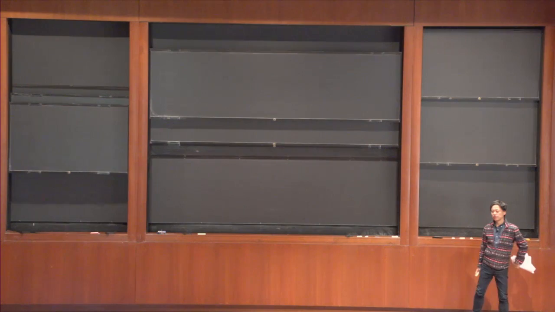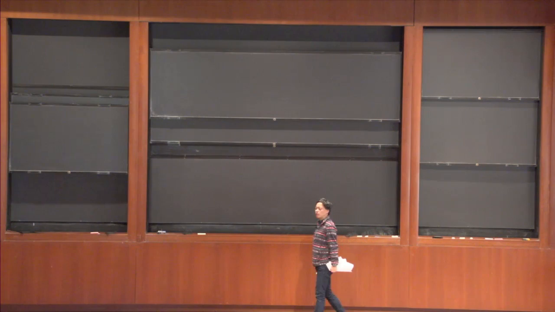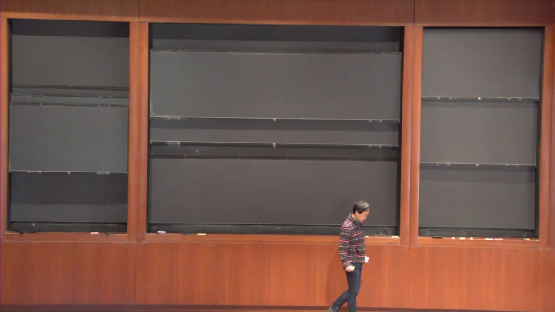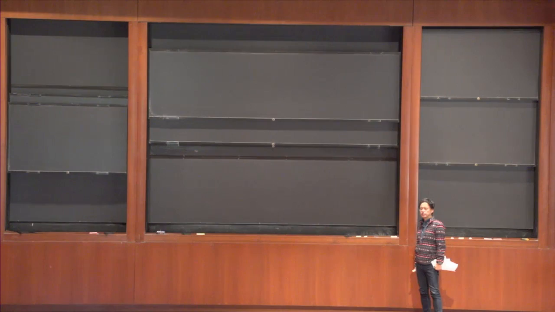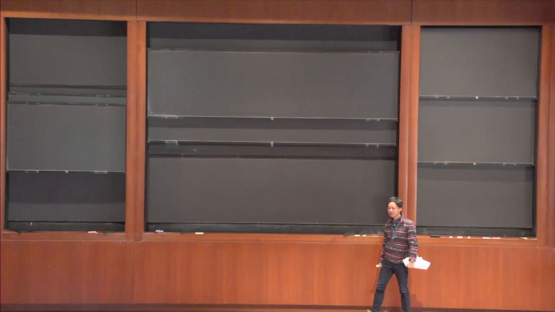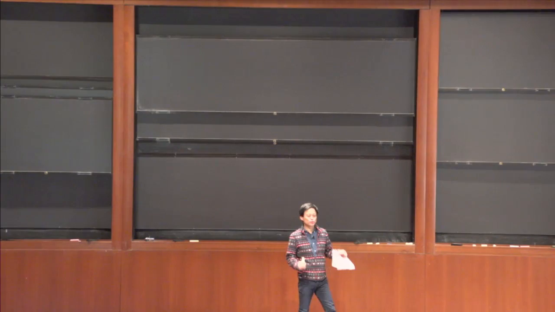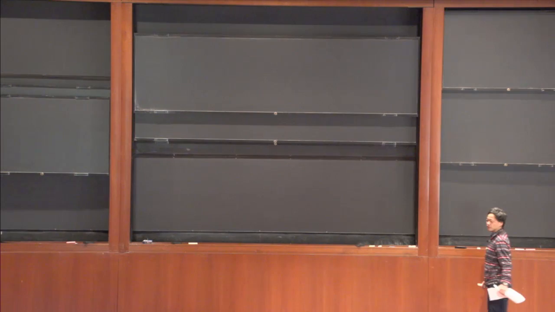So first, I want to thank the organizers for giving me an opportunity to talk at this very informative conference. If you see my title and my abstract, I was planning to talk about equivariant Kuranishi structures. That is related to how we study moduli spaces of holomorphic curves in equivariant ways. The abstract is more on the foundation side, but I would like to talk more about applications today. The main reason is that when I wrote the abstract, the applications were not yet so clear. But in the last 2 weeks I made some progress, so I can talk more about applications. So most of my talk is on applications.